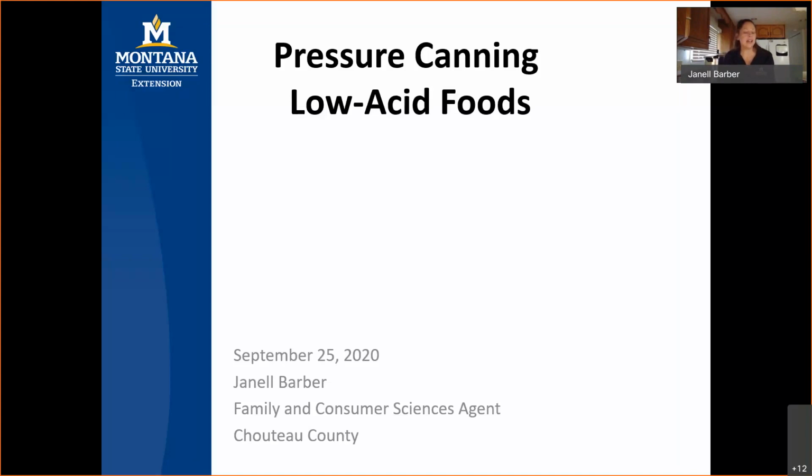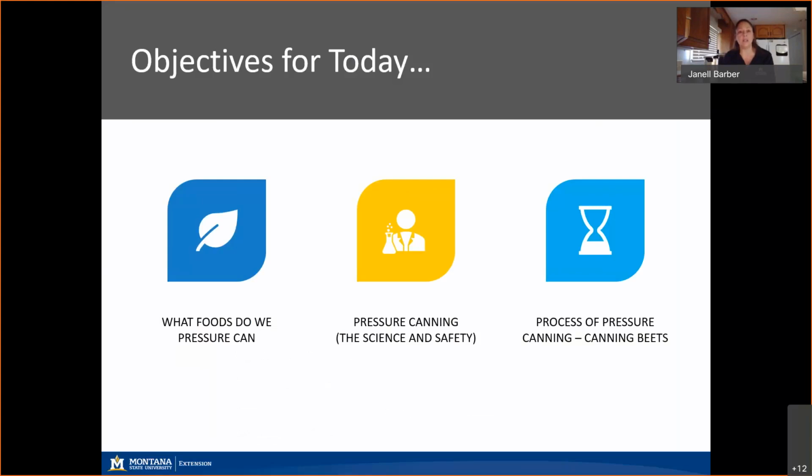Okay, well, today, as Brianna mentioned, we will be talking about pressure canning, specifically low acid foods. And we'll get into that in just a moment. But I believe it was Miranda that said she was looking for beets to can this year. And that's exactly what we are going to demonstrate today. I tend to overplant my beets in my garden, as I did again this year. So it was a little bit selfish on my part to do this class, to also prep my own beets and have a few of those taken care of on my own shelf.